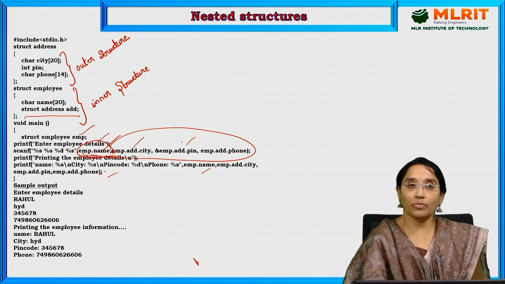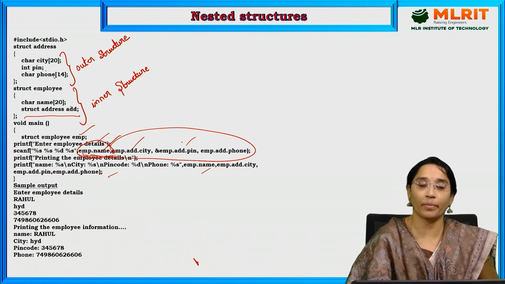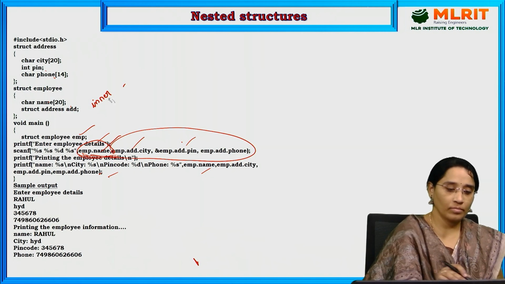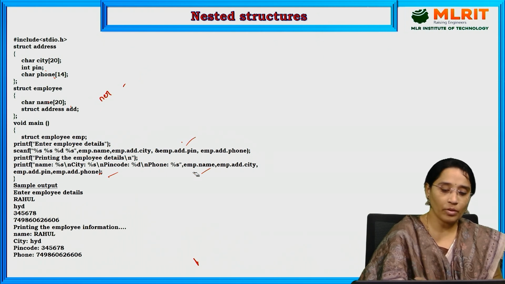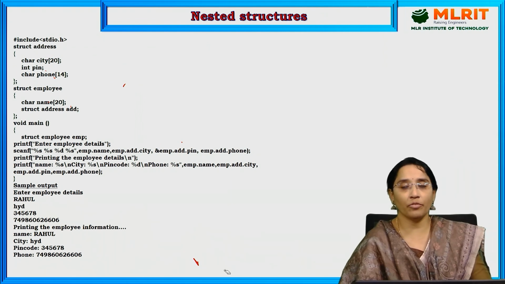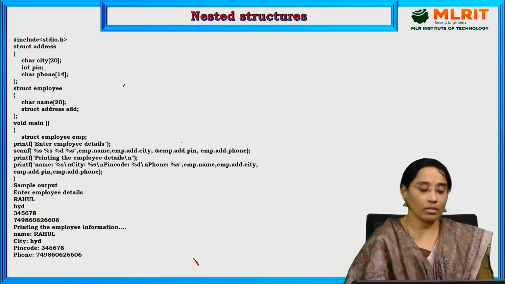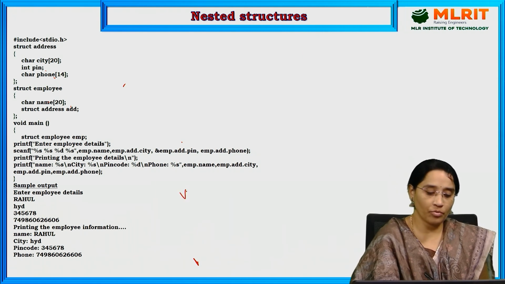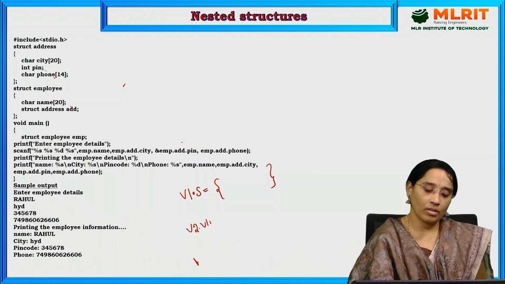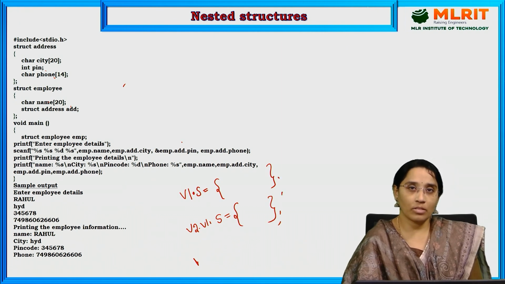Simple, we have to take the two variables. If you want to access the inner structure, you can use the outer variable and inner variable, and with the dot operator, you can access the members of the structure. And before accessing, sometimes if you want to initialize the members of the structure, you can directly do it at compile time also. No need of going for runtime. If you want to enter the data through runtime, you can use the scanf function, or else you can directly initialize the members of the structure. So suppose v1 dot s is equal to, like that you can initialize your members. You can also initialize at runtime.